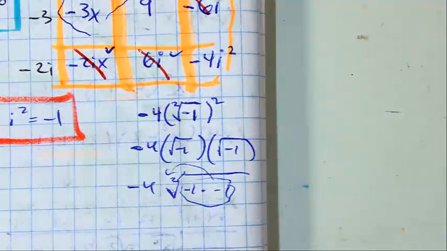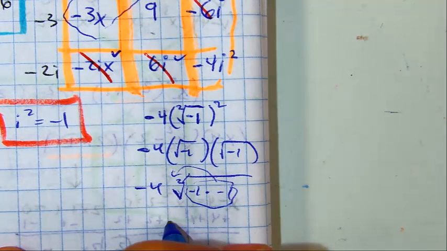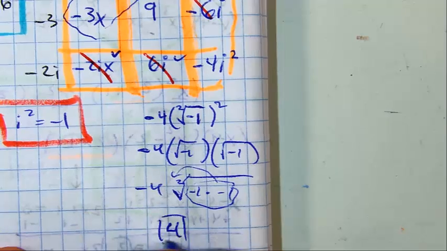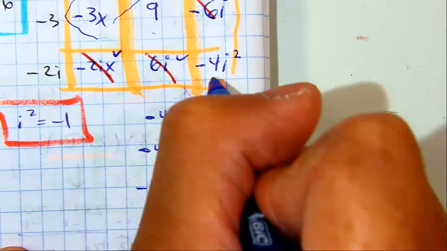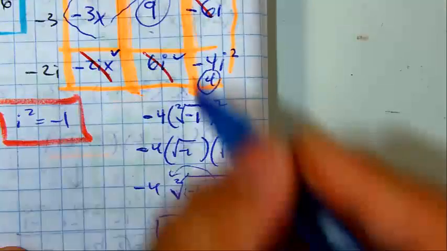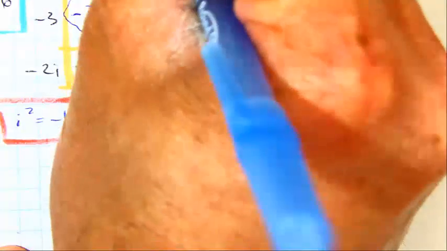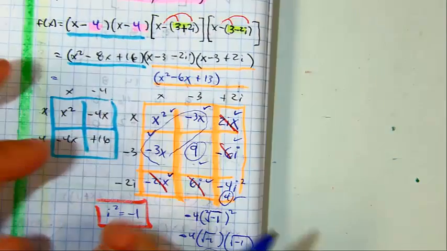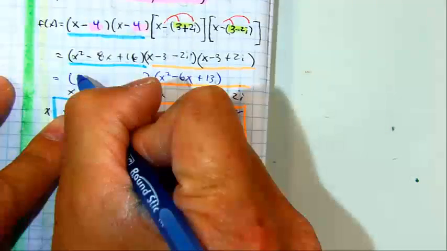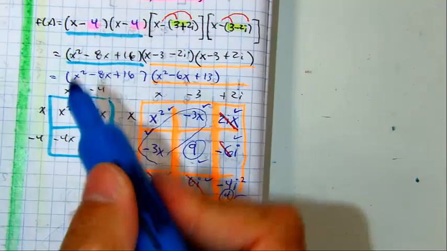So, if you have negative four times negative one, your answer is what? Positive four. So, all of this, negative four times I squared, I squared is negative one. Negative one times negative four is positive four. So, I have four and nine. That becomes what? Thirteen. Guess what? I put the four here. Four plus nine is thirteen. And I still have this one. X squared minus eight X plus sixteen. So, now I've got to multiply the blue times the orange. Are we having fun yet? No.